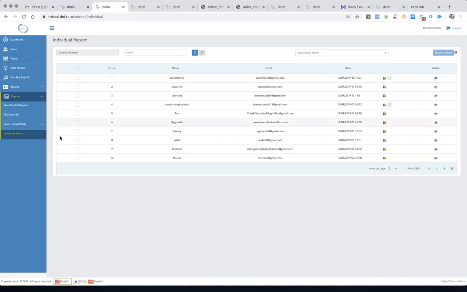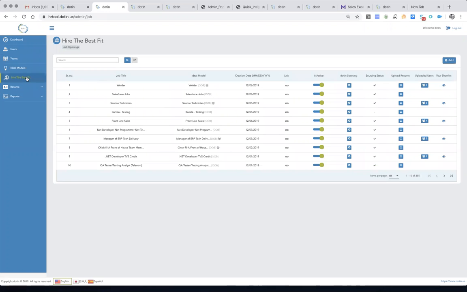So now that we've seen both the ideal model and the prioritization workflow, the next component here would be to take a look at our particular jobs. If we go into the hire the best fit tab, now we can actually start to see what the sourcing workflows might look like.